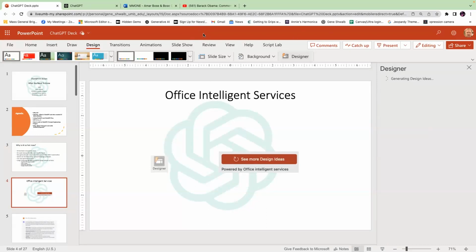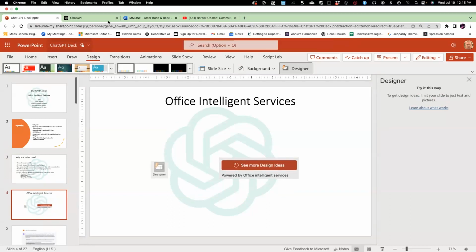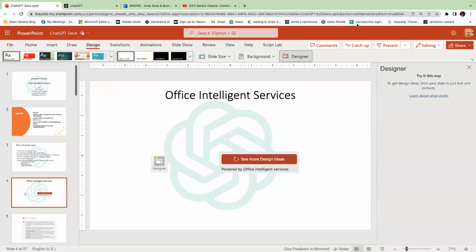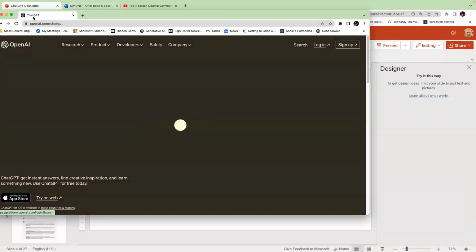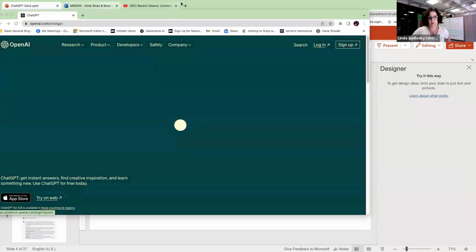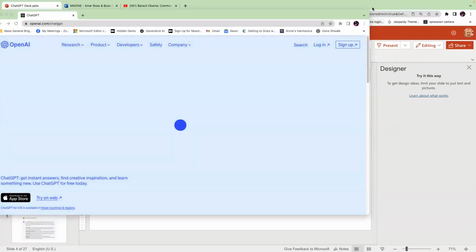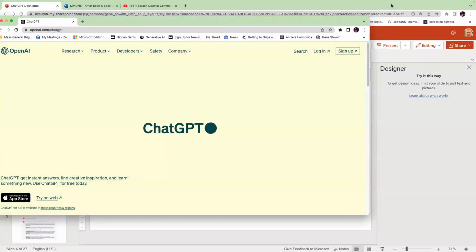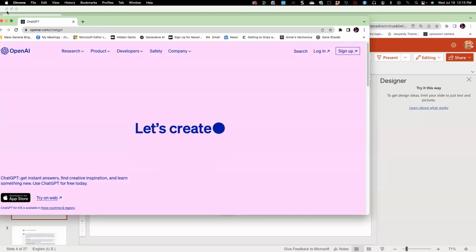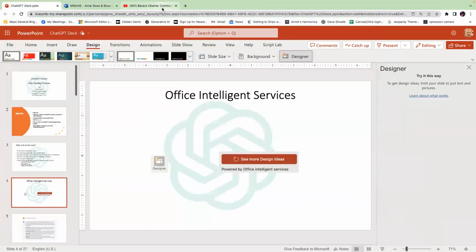Another part of Office Intelligence Services, which means I have to close this thing here, is if you go to, okay, now I've got to get underneath here to get to the top of the browser since it's maximized. Do you want the Bing poll later, Jean? No, go ahead, but I'm trying to do this since we maximize the screen. I'm trying to get to the top of the top bar of the screen since we maximized it. Okay.